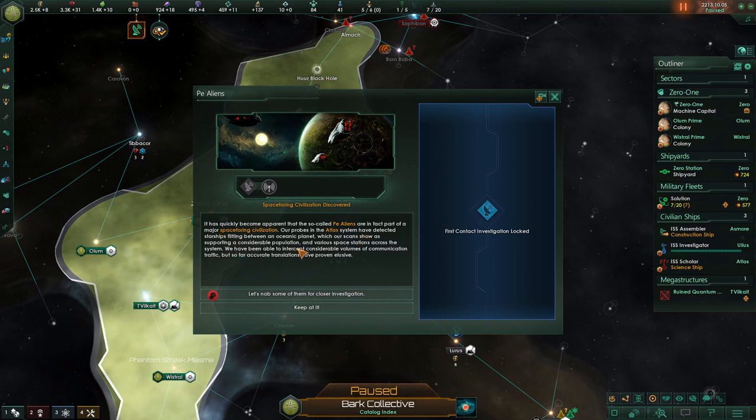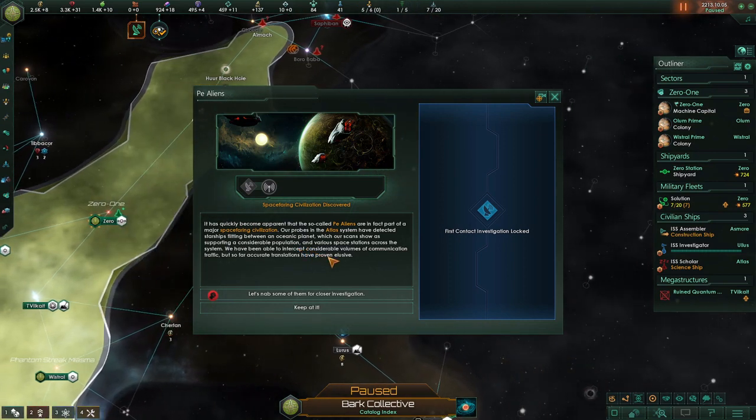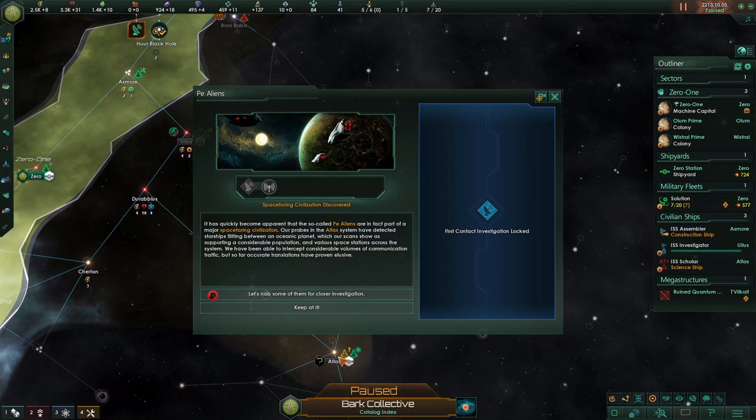It has quickly become apparent that the so-called P-aliens are in fact part of a major spacefaring civilization. Our probes in the Atlas system over here have detected starship fitting between an oceanic planet, which our scans show as supporting a considerable population, and various space stations across the system. We have been able to intercept considerable volume of communication traffic, but so far accurate translation proved elusive.